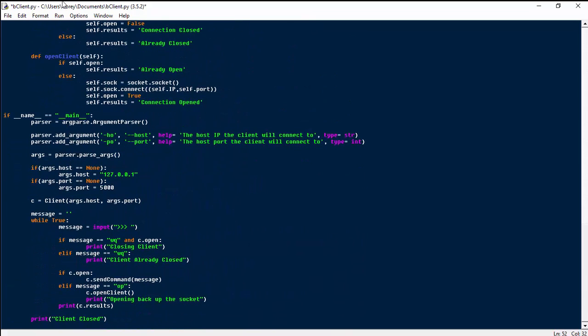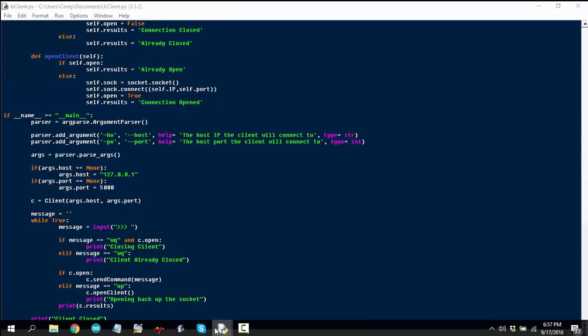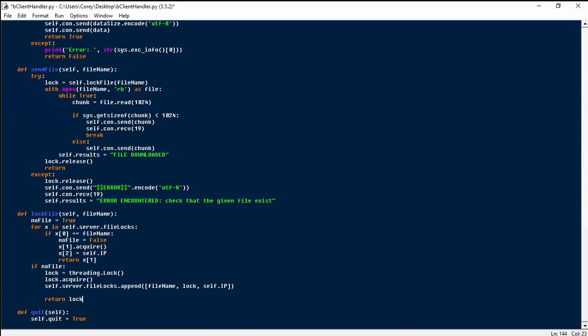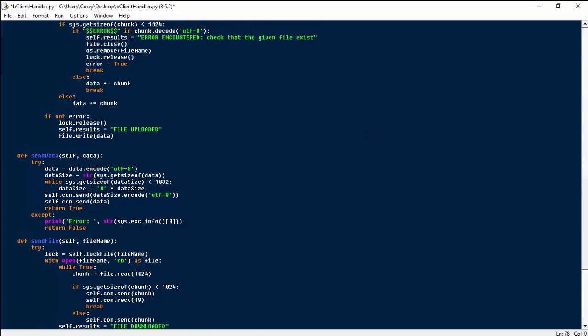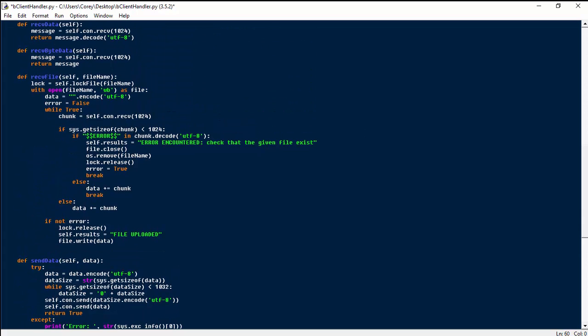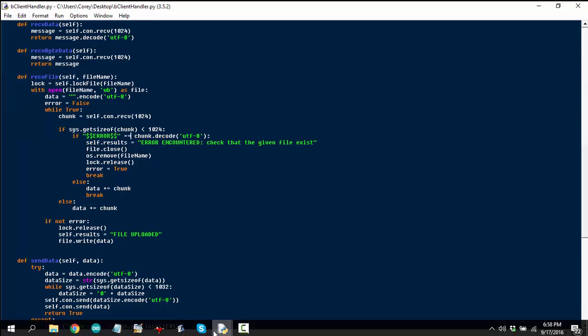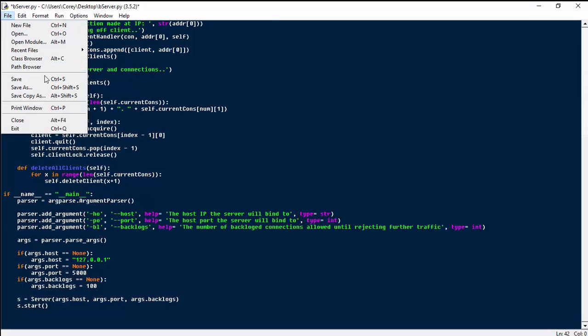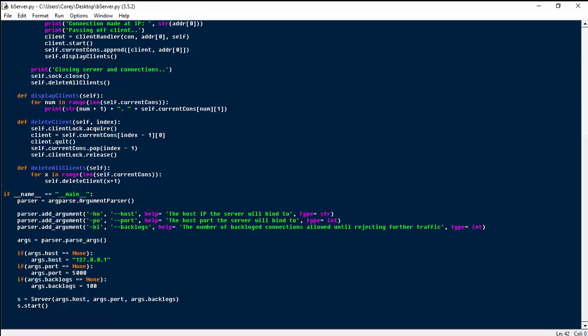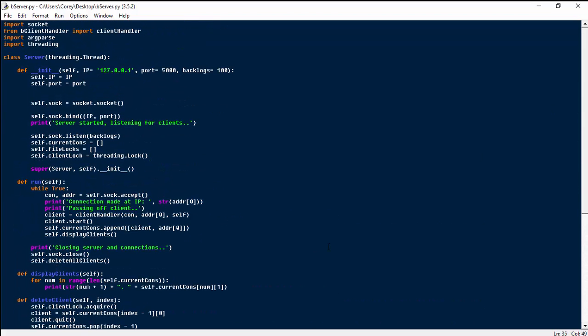All right, so that's everything I've been doing. Oh, yeah, I remember I did that because it was being weird too, but it shouldn't anymore because I fixed the errors that were making it be weird. Yeah, all right. So that's the code. It's been working great. I'm not going to test it right now because my internet's actually getting a little bit wonky today. But, yeah, so that's all the error handling I did to make sure that it can handle itself no matter what's being thrown at it.